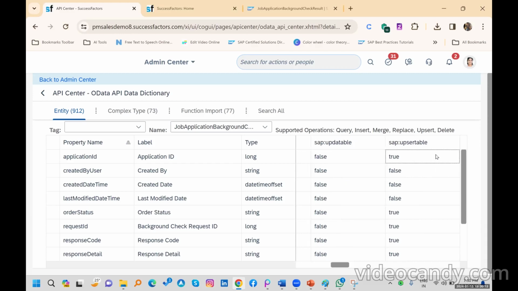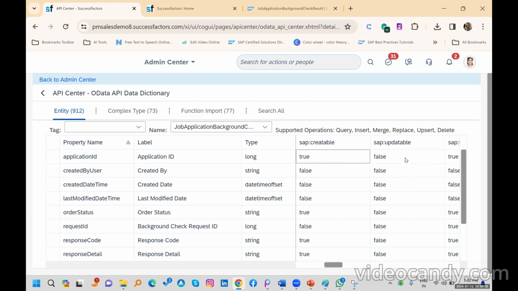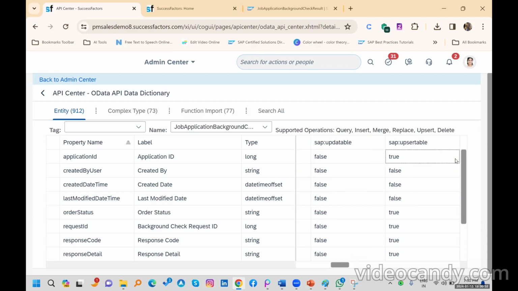Upsertable means if there is already data, it will update; if there is no data, it can create. Since upsertable is a two-way functionality, update or create, it is true. If you see creatable true, obviously upsertable is true, since at least the creation operation is there.